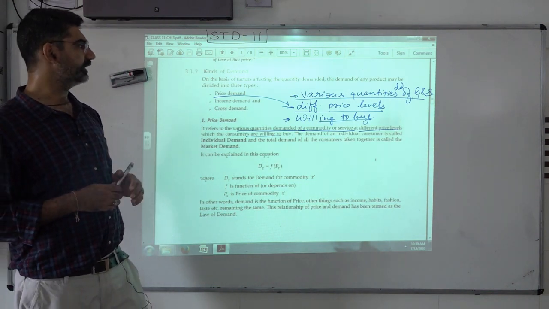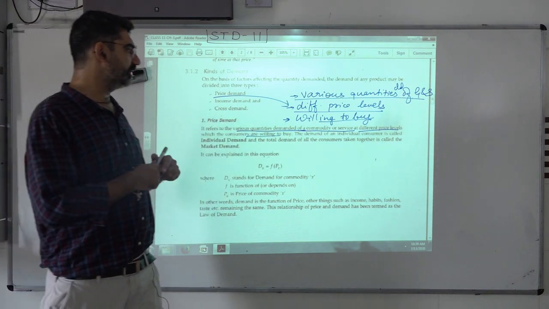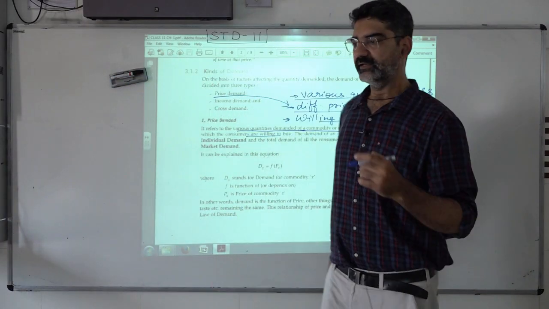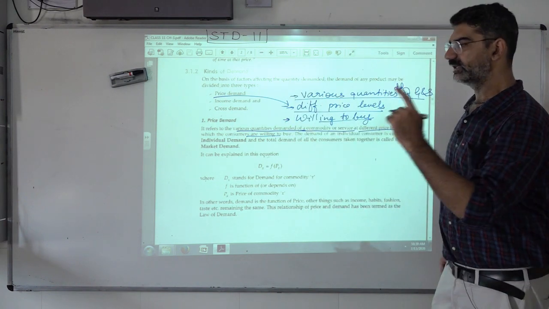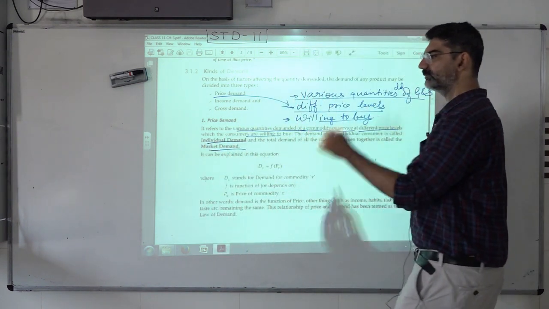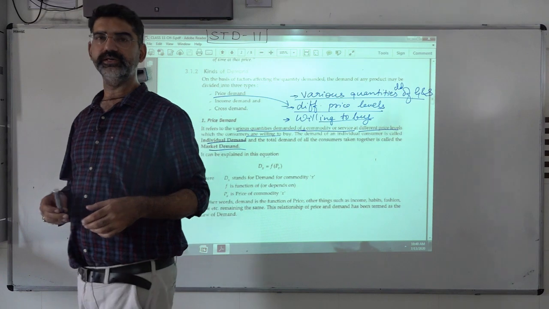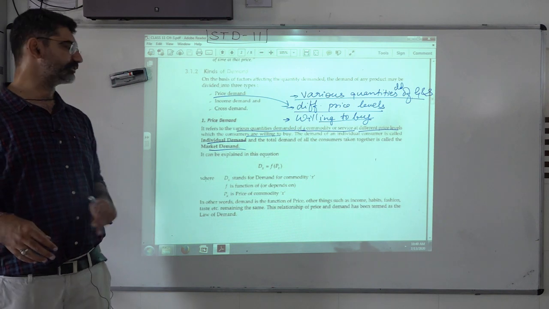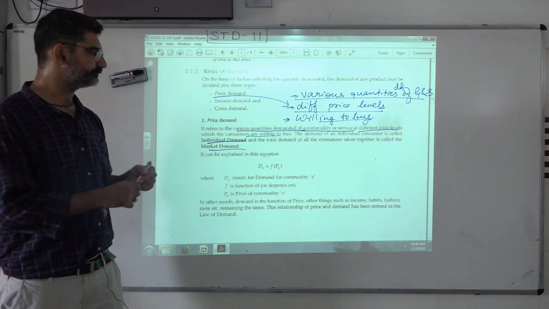That is price demand. Now again, the demand of an individual consumer is called individual demand, and the total demand by all the consumers is market demand. Again two new words here. If this price demand is done by one single individual, it is called individual demand. If it is done by all the consumers together, it is known as market demand. Simple. If the demand for a commodity is by one individual, it will be termed as individual demand, and if the demand is done by more consumers, or all the consumers together, it would be termed as market demand. Now let's see one equation here. This thing can be explained here.